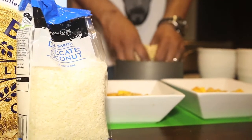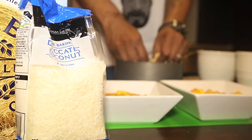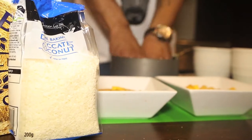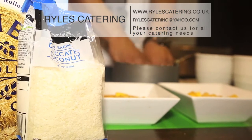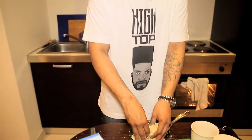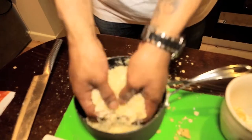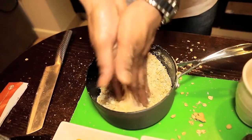We're at the perfect consistency. So what we want to do is add in our desiccated coconut - we're adding about 150 grams. We want to taste the coconut as well; we're going to have every element shining through, pinging off your taste buds. Don't be shy with it. Mix that up in the crumble. This can go in your fridge or your freezer and you can just keep it there - it doesn't need to be thrown away.